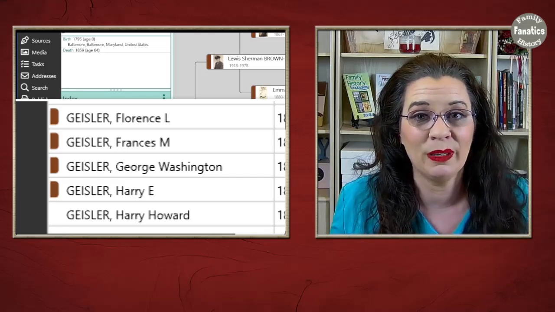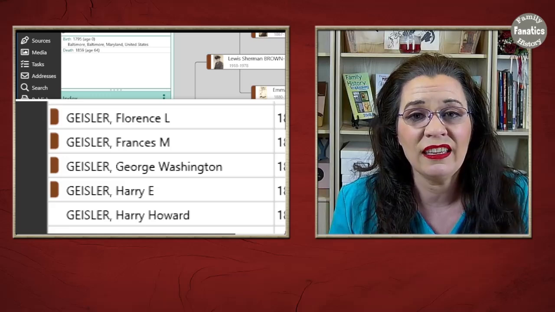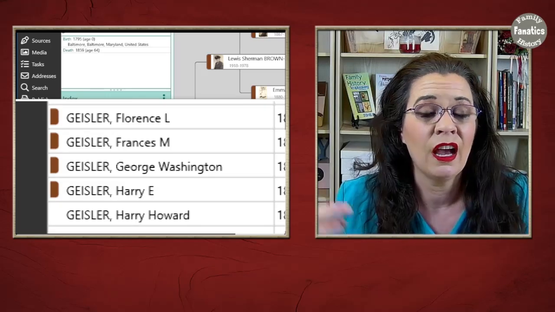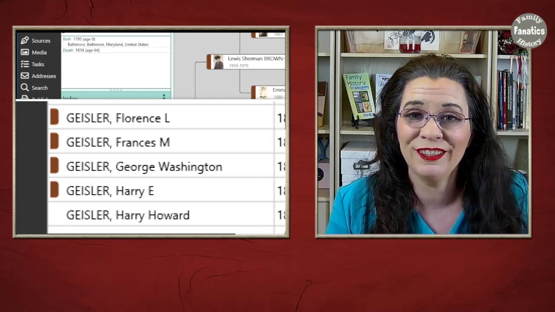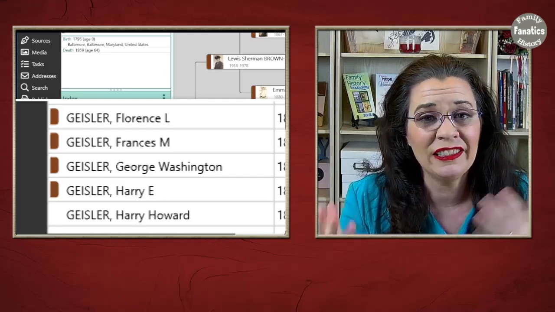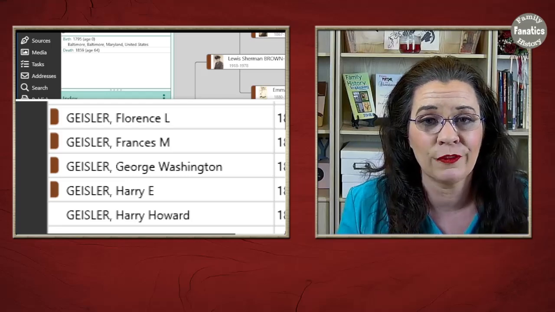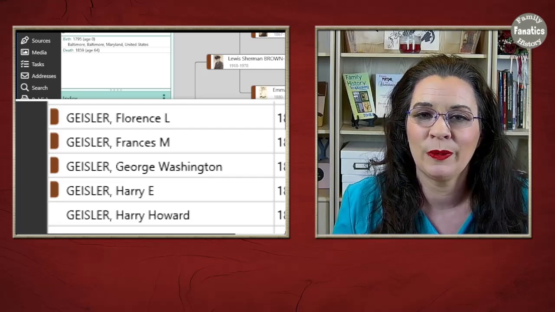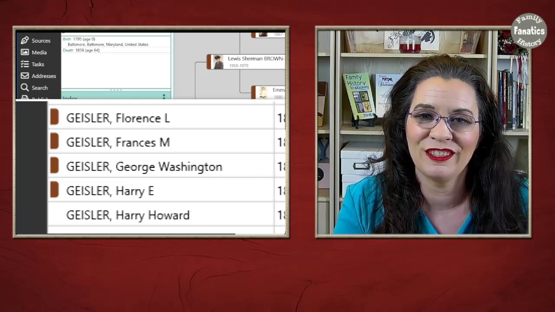They're two separate branches. And the second set is related to the Browns as a descendant of James Brown. But the other Geislers are completely different. And now in RootsMagic, I can see the different clusters because one is one color and the other color is provided to the other cluster of Geislers.